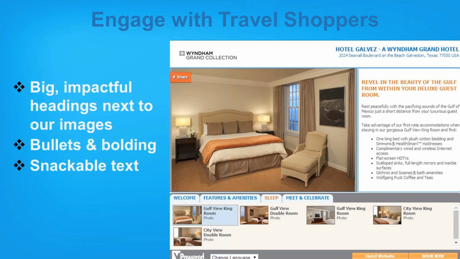We also do our best to follow Leonardo's best practices for storytelling. So when we can, we include a maximum of 8 images in each tab, which reduces the chance of travel shoppers having to keep flipping around to find what they're looking for. We've also accompanied our images with compelling text descriptions, and we've customized our vBrochure player and provided rich media as far as the images and videos. And you'll also notice, like on this example, our text descriptions fit into the box, so there's no scroll bar needed, which I know some of us find annoying when you have to keep scrolling through to read the copy. So we really try to highlight the best amenities and have a nice headline, bullets, and short copy.